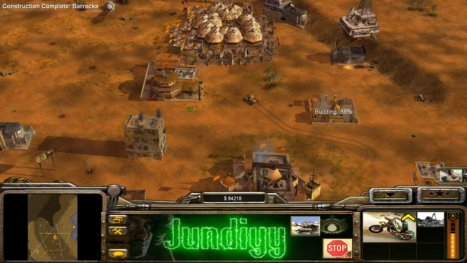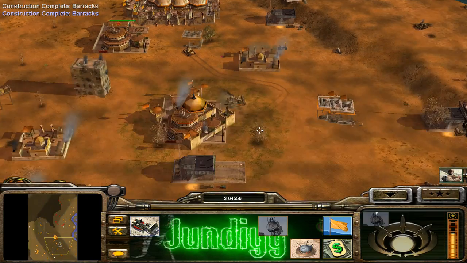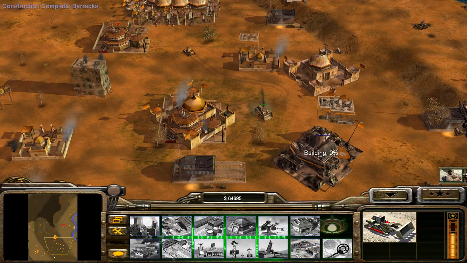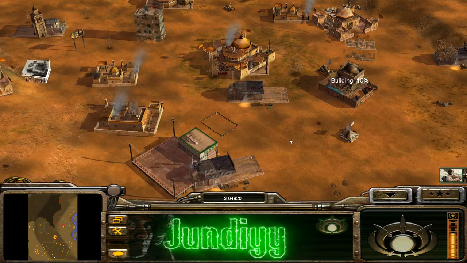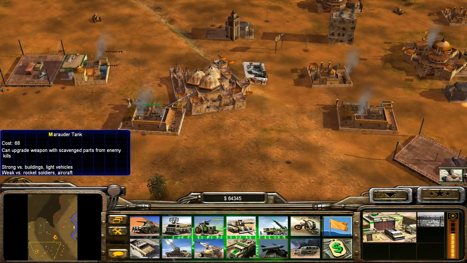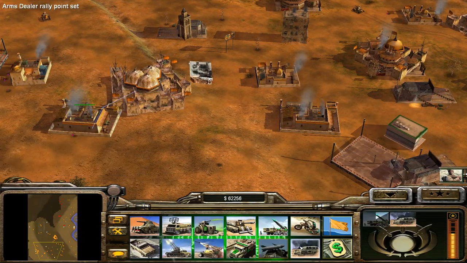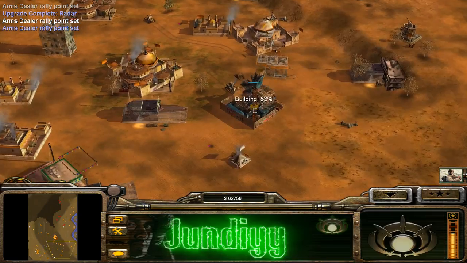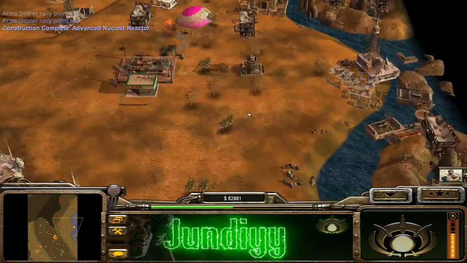So I get Lotus, and I also get a dozer, a nuke dozer. Nice choice. So I can actually make power now. If only I did that earlier on. Where's my palace? So that means I can make a skull launcher, a bomb truck, make that, and make this. Upgrade complete. Okay, that's everything, I think. So I've got power up now.